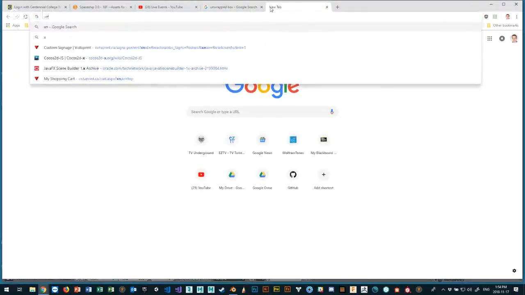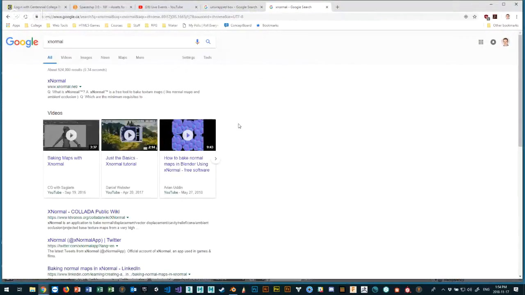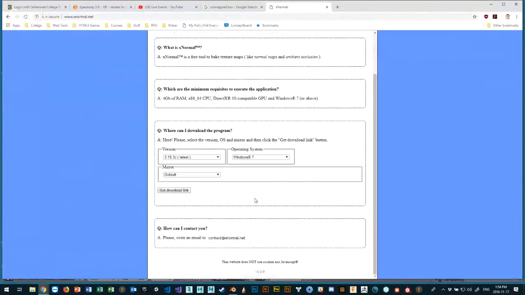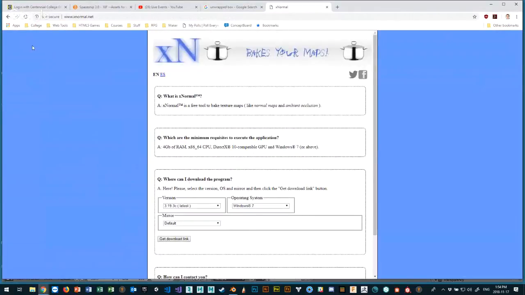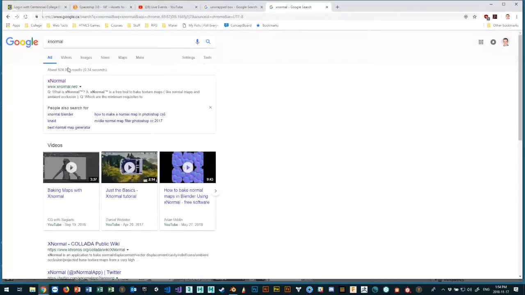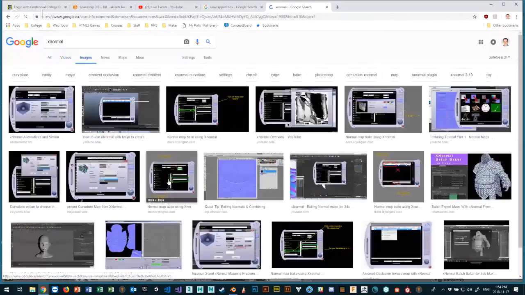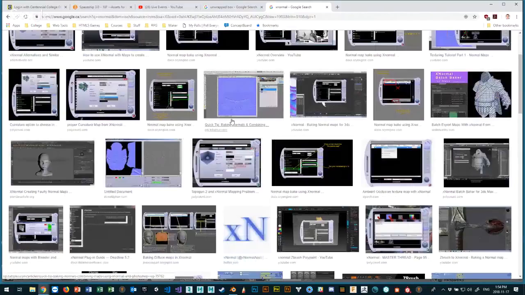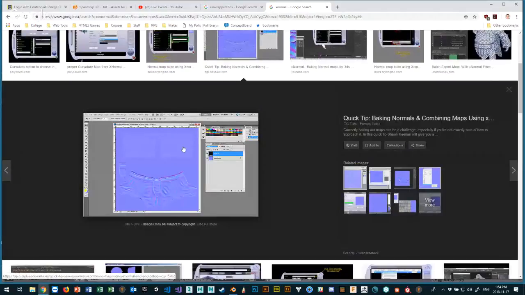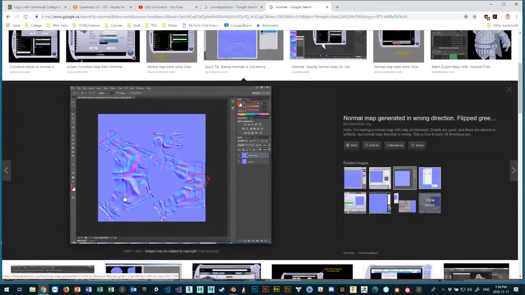So X-normal. And what X-normal does is it creates a bunch of, so here's our version. We can download X-normal. And if I look at what normal maps look like, here, let's take a look at, not videos, but images. So here is an example of a normal map. That's what a normal map looks like. It's got this purplish view to it with some areas that are brighter and areas that are darker. Take a look, right? It looks really weird, right?